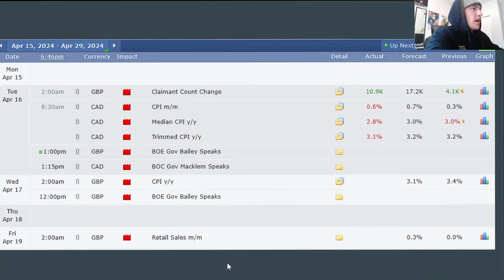the week. And this week for the CAD crosses, we had CPI on Tuesday. So I wanted to prioritize the CAD crosses because this was going to be our volatility injection into the marketplace for the week of the 15th to the 19th. So in order to catch this energetic move, I wanted to position myself to see if an opportunity was presented on either Monday or Tuesday before news release.